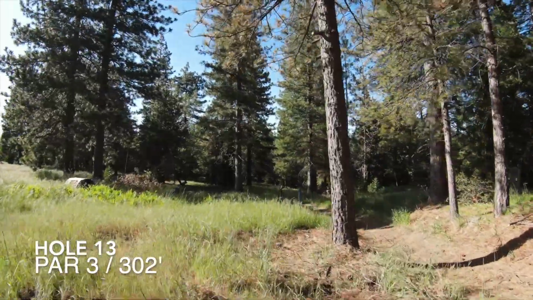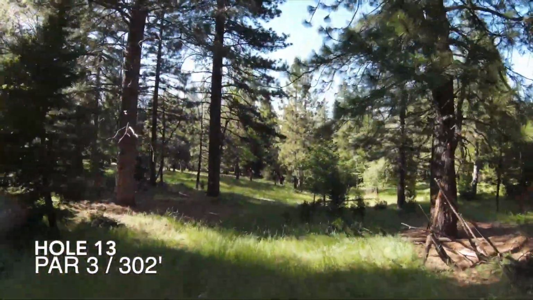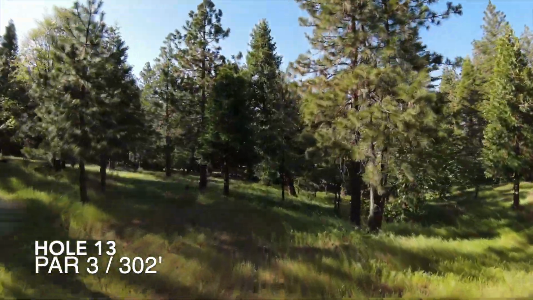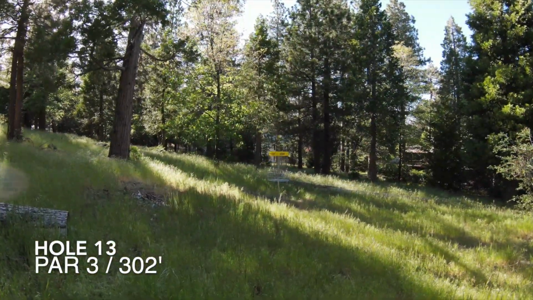Hole 13, 302 feet. This is downhill, probably plays about 250-ish. The main gap you're going to want to hit is right about here where the drone flies over. If you hit right there, you'll slide up pretty nicely into circle 1.